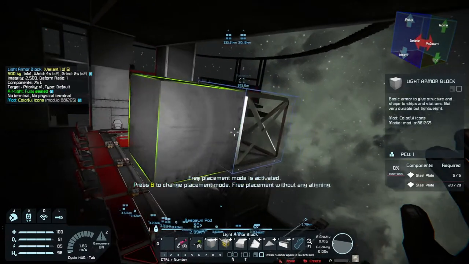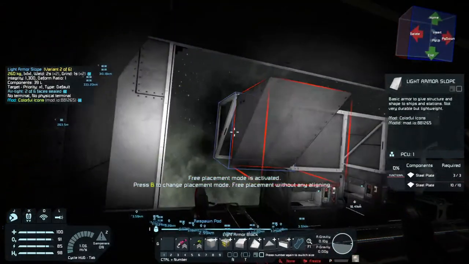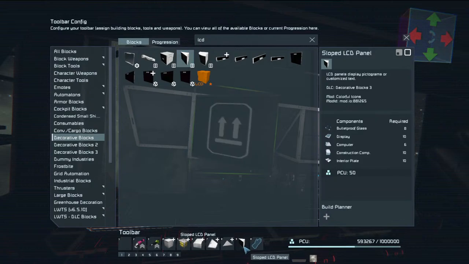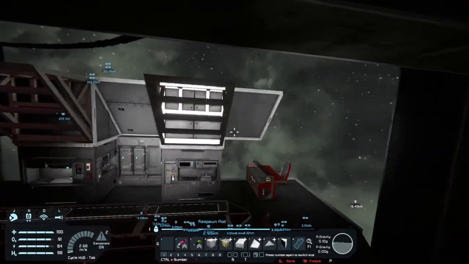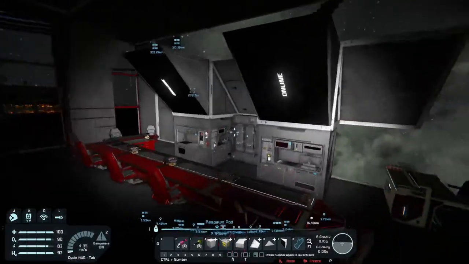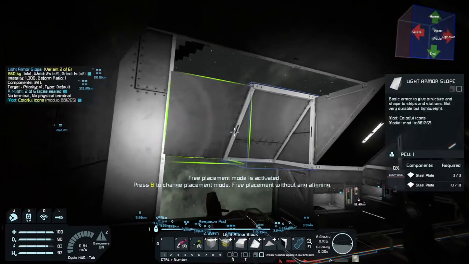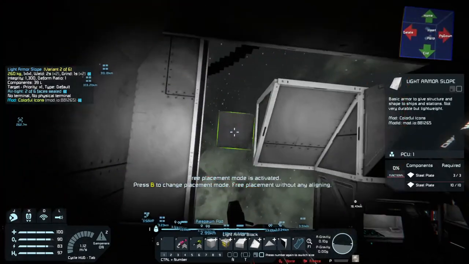Yeah, we'll do it like this. All right, and then we'll do some LCDs over here, little entertainment for the people. We got a bartender area back here. They can do their thing. Let's see, and then we'll probably... can't do anything in that block space there, so.